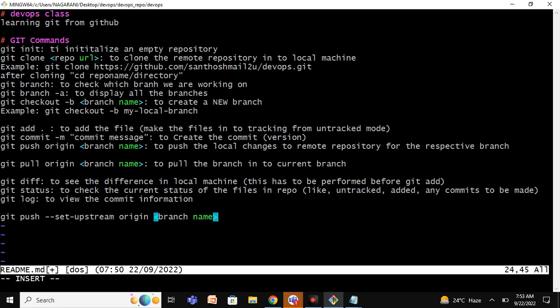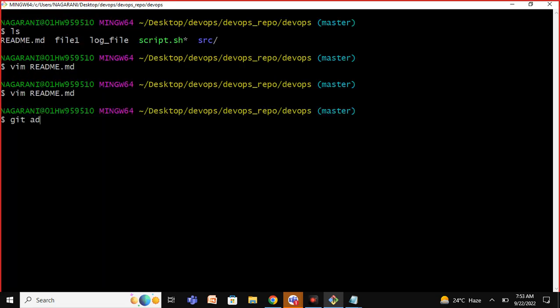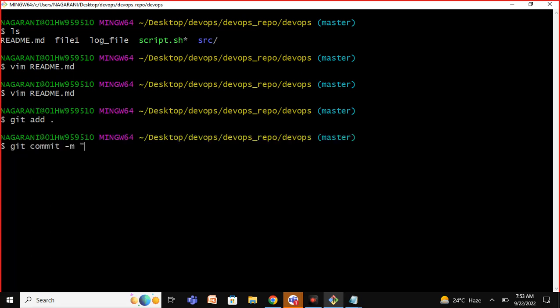Can we push this change to the master? Git add, git commit, git commands.